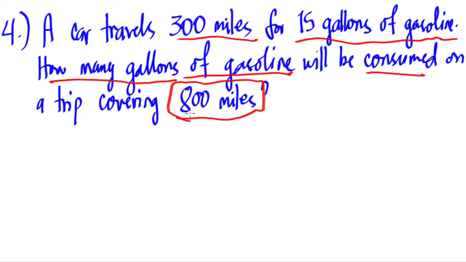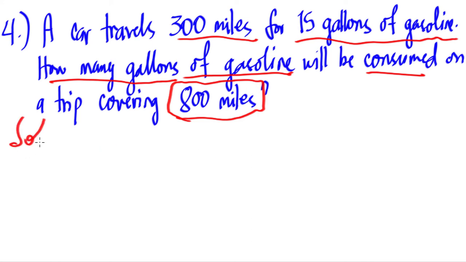Okay, my travel, in which how many stops, I can know, I can budget my trip. Since I know that there are 800 miles of traveling, how many gallons do I need to budget for that? So let's set this up as a proportion. How do we set this up?